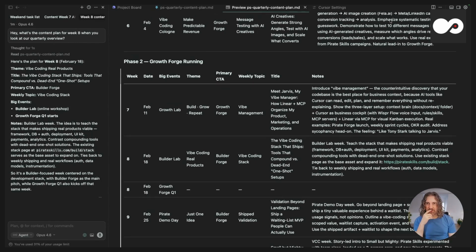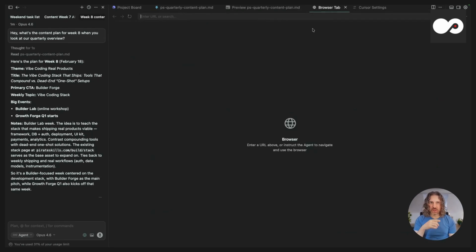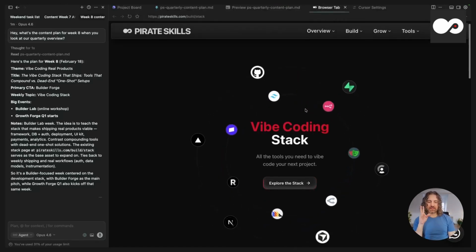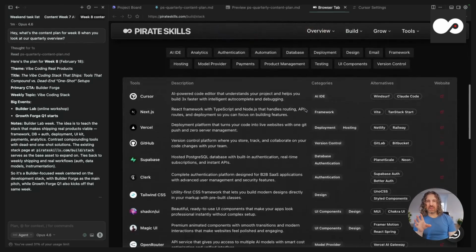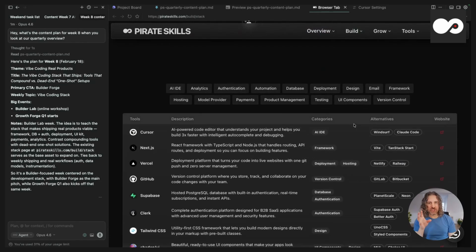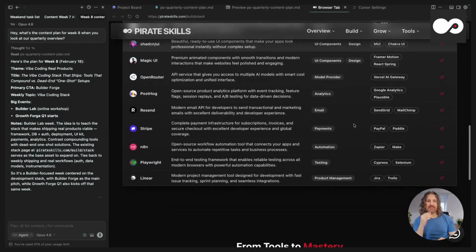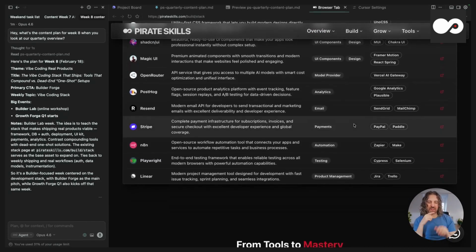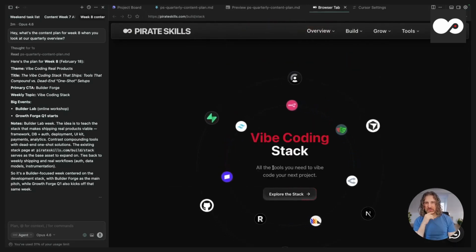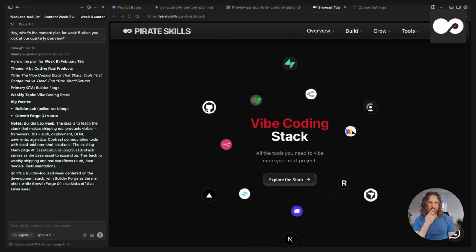You can always in Cursor open another browser tab here. Just click in the top right, open a browser, put in any URL. This is how I call up Linear. And I've already done this vibe coding stack landing page with all of the tools. This is like 4 months old, so it must be ancient in AI days. So let's update the recommendations, and let's create a full article around it and update this resource as an evergreen resource. I like it. I also like this animation that we can definitely use for the article as well. So we are happy with that.